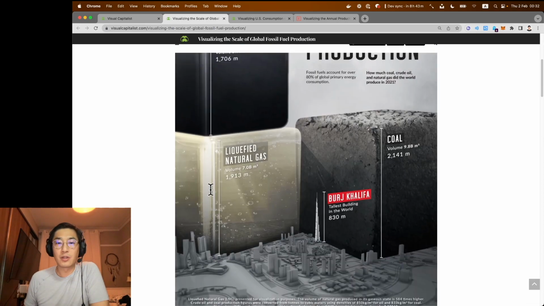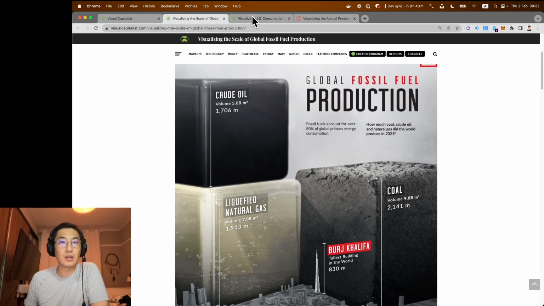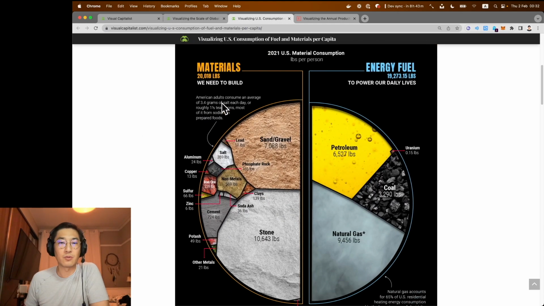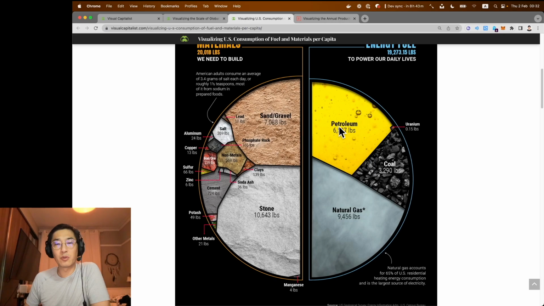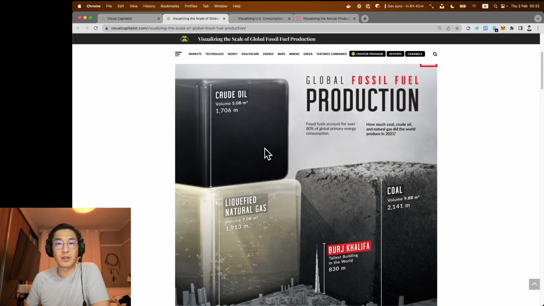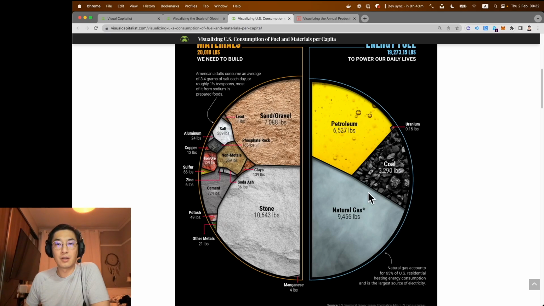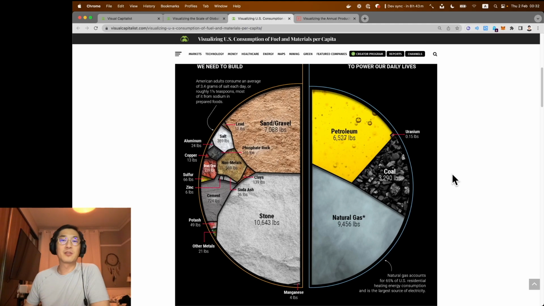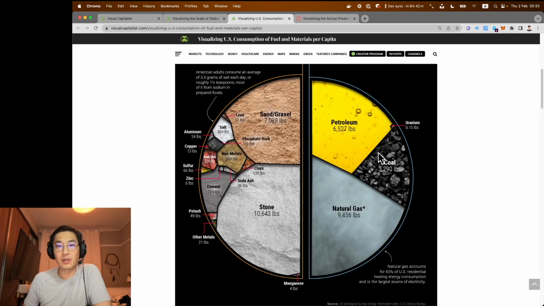Right. So the next visualization I want to see, which is a nice transition from this, is that now we're gonna go see U.S. consumption level of the fossil fuels and the materials that they use. So right, the energy fuels, petroleum, coal. Petroleum is basically crude oil refined. That's what it is. And then we've got a little bit of uranium. And as I said before, 65% of U.S. residential uses natural gas for heating. So despite what we think about renewable energies, we still need these fossil fuels. It's not like we can just cut them off and transition to renewable energies. It's not going to happen anytime soon.